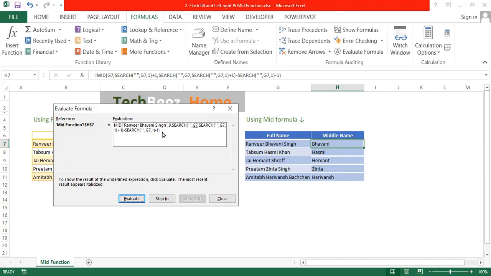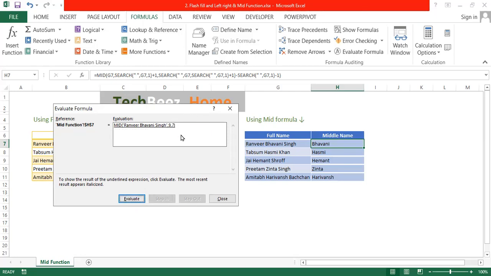We wrote two SEARCHes, with a minus, then the first SEARCH. The inner SEARCH gives the second space, which is the 16th position. Then we subtract the first position, which is nine.